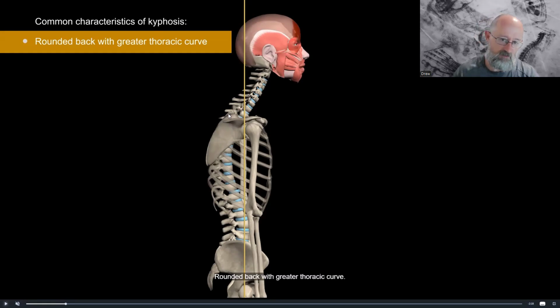What that means is that these muscles here, the back extensors, are going to be in a lengthened position. So they're going to be weaker over time, which means they won't be able to support the weight of the head. It feeds into itself a fair bit: as these back muscles get weaker, you've got the force of gravity pulling down. Once this pivot point gets past a certain point, the weight of the head starts pulling the head forward and down further, and so these muscles have to work a lot harder.